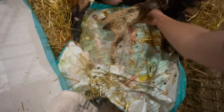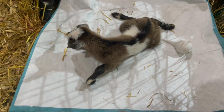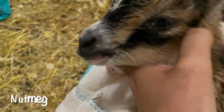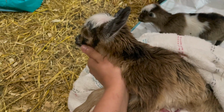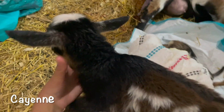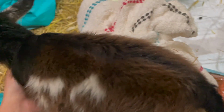And those are the boys. I know he's got waddles, and the funny thing is he looks like Shamrock. So he's the only one with waddles. She's getting up and at him now that I got her warmed up. Working on this little guy. Blue eyes or not? What do you think? I think blue. Beautiful blue-eyed boy. Definitely blue-eyed waddles. Only one with waddles. So I'm gonna have to let you go. Cute.